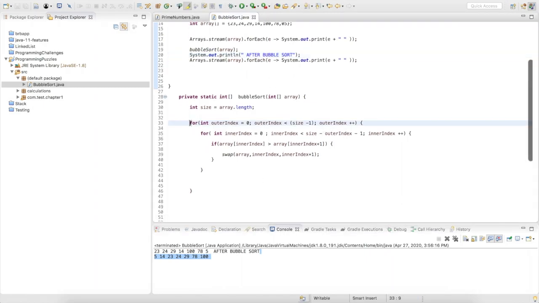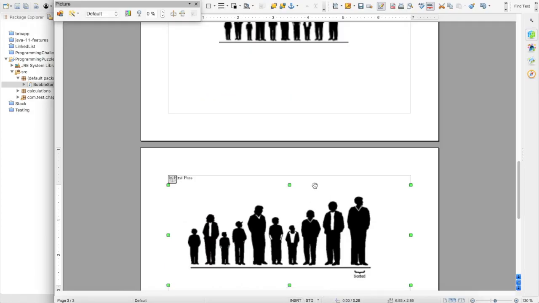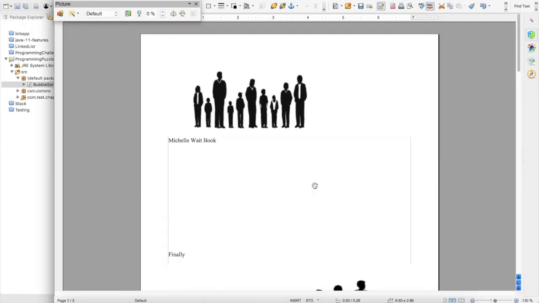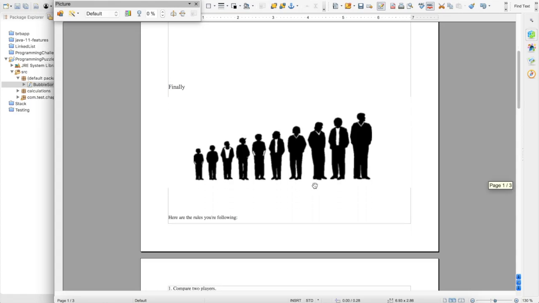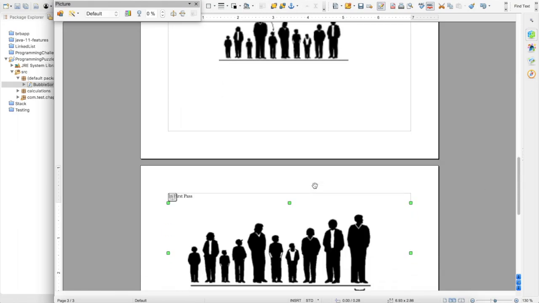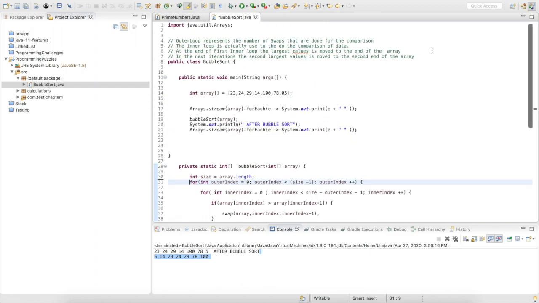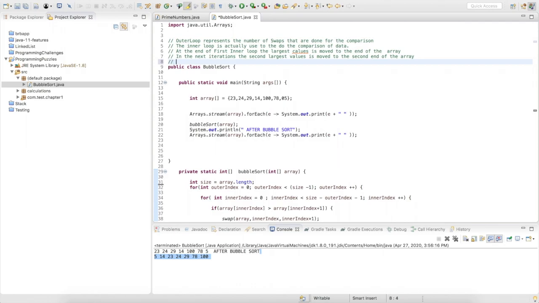It's not a very efficient algorithm for sorting. As we move forward in other sorting algorithms, we will see there are better ways of sorting. If you have any questions, I would go ahead and look at this diagram again at the beginning. This helped me really understand the implementation. Once you understand the outer loop and the inner loop concepts, it becomes much easier. Since you have two loops, the complexity is O(n squared).